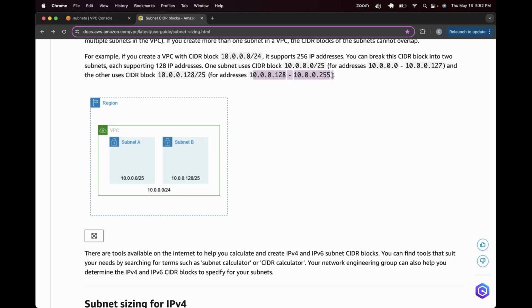Why do we have two different subnets? Well, we're going to make a private subnet and a public subnet. Anything within the public subnet, we are going to set up so that it can connect to the public internet, and we're going to use an internet gateway to do that. For the private subnet, let's say subnet A is our private subnet, nothing will be allowed to get in and out.